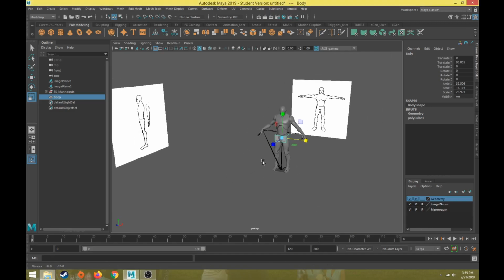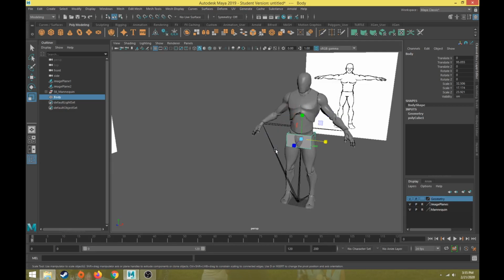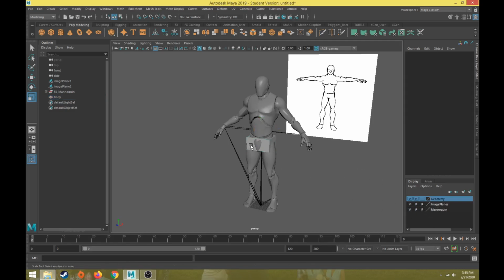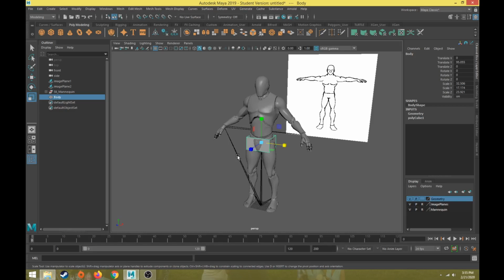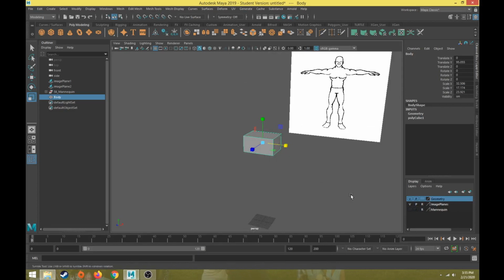In the previous video we imported image planes. We also imported our reference scale mannequin from Unreal, and we created our base cube object for box modeling and then set up visual display layers. So the only thing I can really select is my geometry object, which is going to be a box. So I'm going to turn off my mannequin layer for a minute.